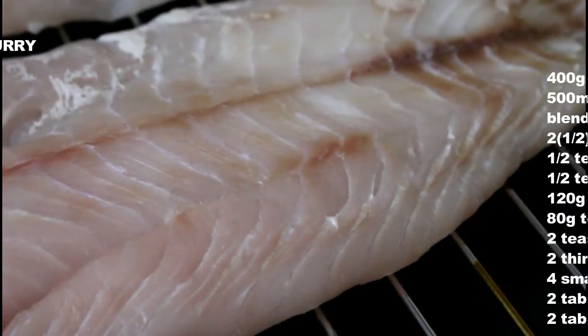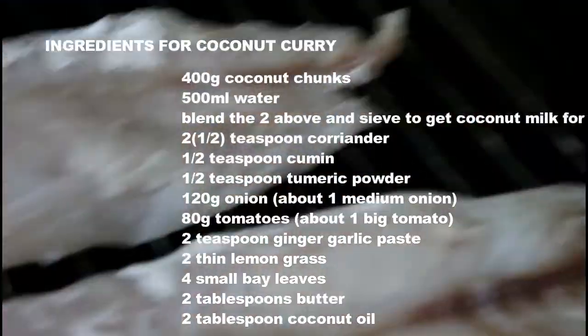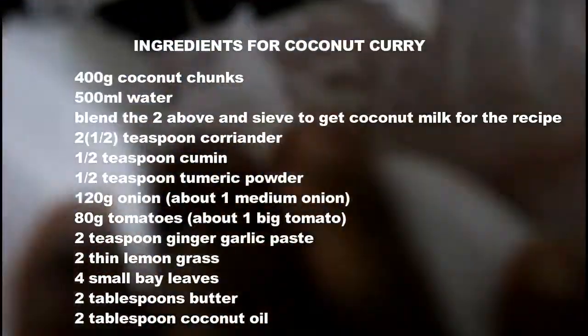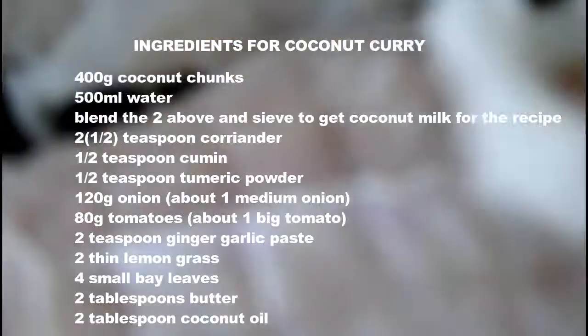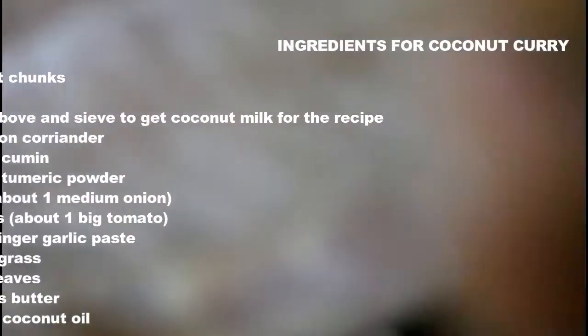So usually I broil the fish, and for me to broil it, I usually pat dry with a paper towel. And when I say pat dry, I just simply mean using a paper towel like this and dabbing on the surface to get rid of most of the moisture. So you do that for both the front and the reverse side. I'm going to salt the fish.